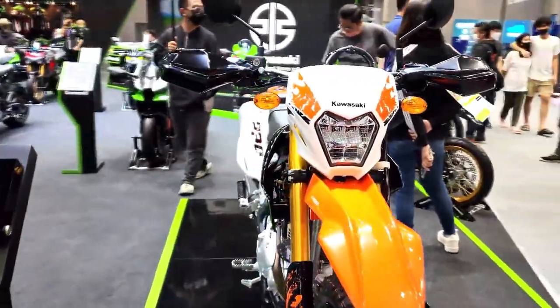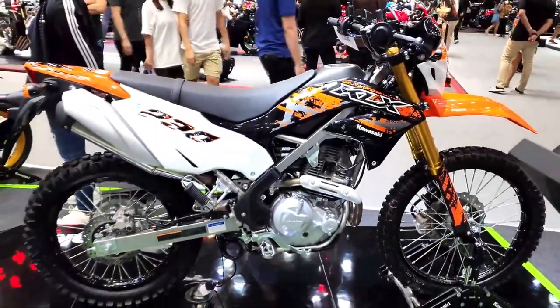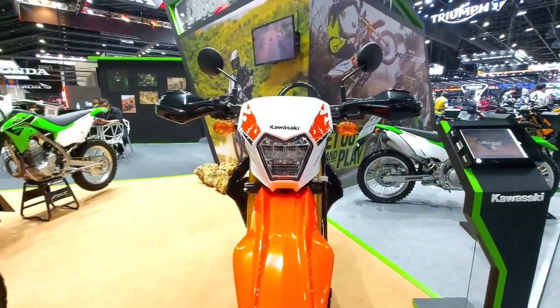LED lights with top and bottom reflectors, but in terms of design it still looks big. Of course it's still quite solid to use as lighting on road and off-road roads. As for the design of the other parts, it still looks the same.